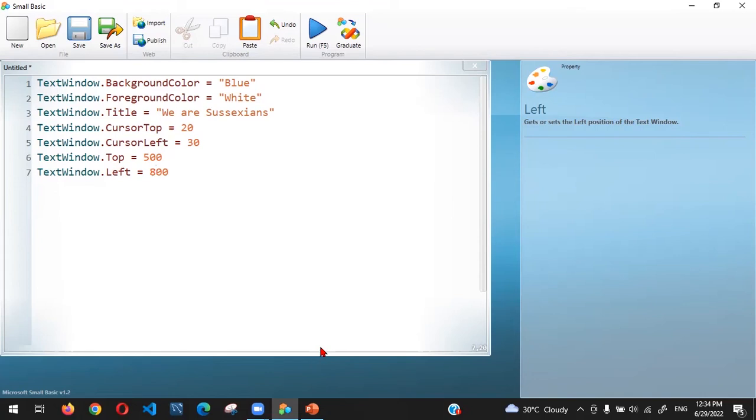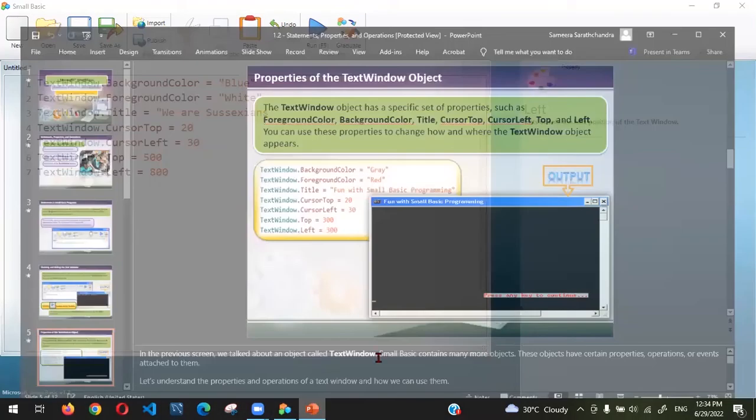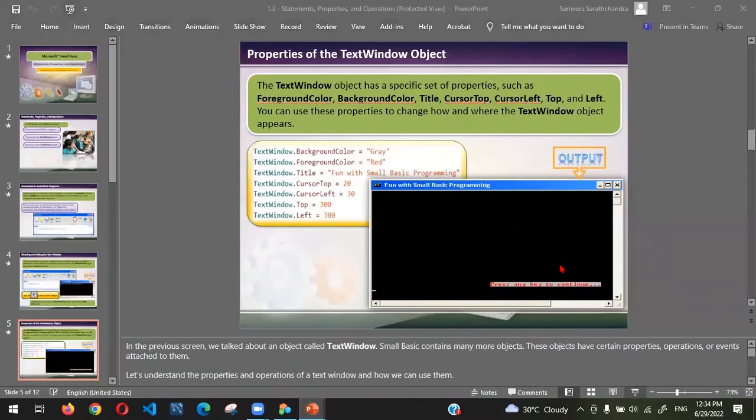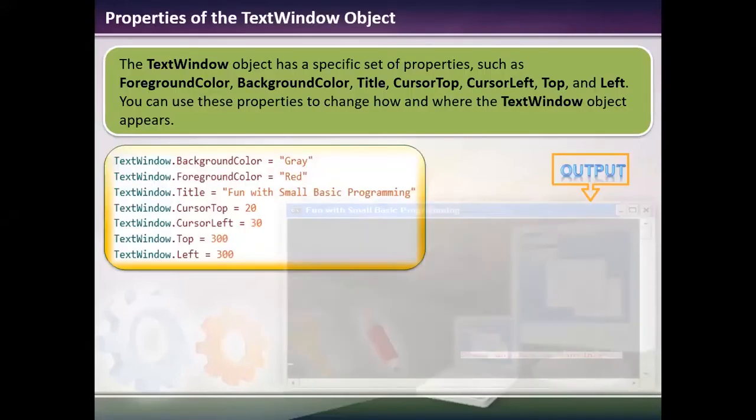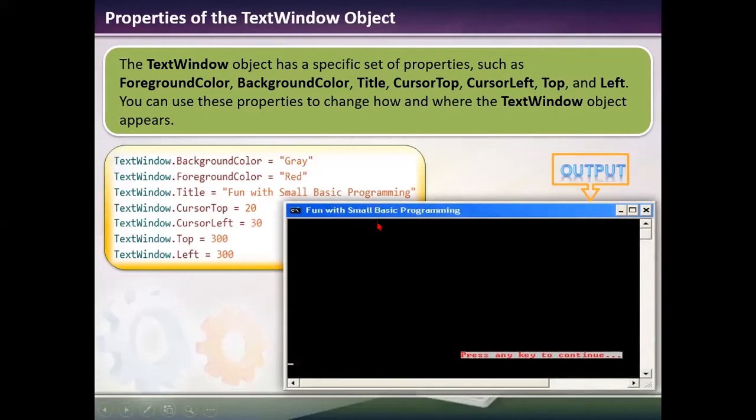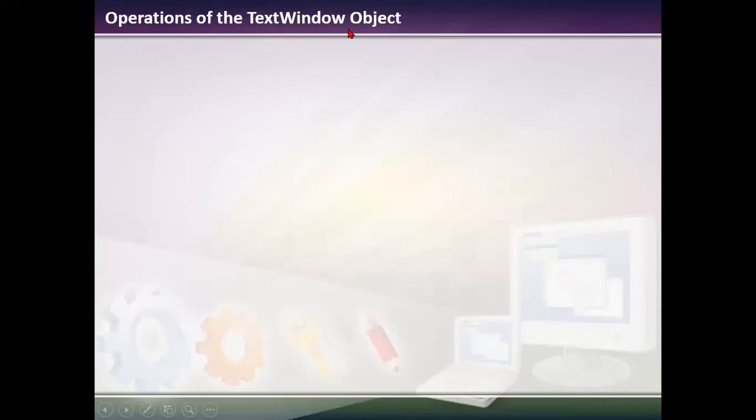Now I'd like to move to the presentation. Those are called properties of the text window object.